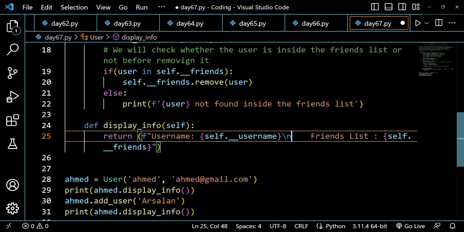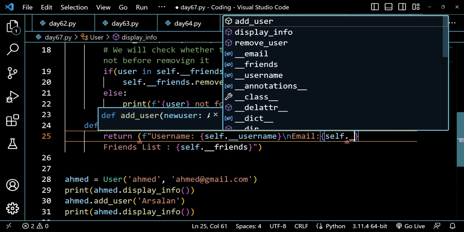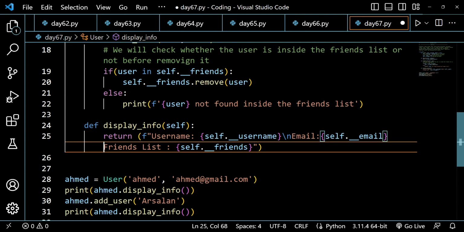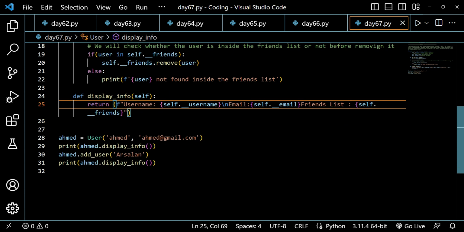Then I will be saying email colon self._email, and then I can just remove the extra spaces from here and do it like this. Now if I do it like this, you can see that I haven't put a line break here, so I have to put a line break here too.